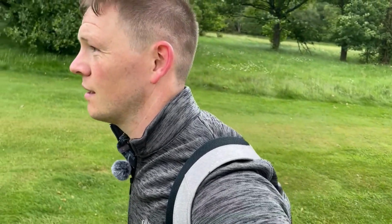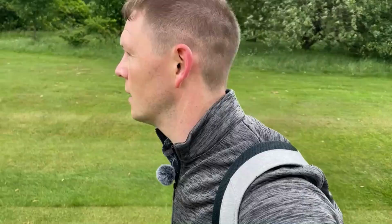And what he was saying in the theory is that when you hit up on the ball, obviously you're going to get more height. Or whatever, I don't know the technical stuff, but basically, there's less spin, and if there's less spin, there's less chance of going left and right. It's something like that, but I'd been trying it, and it's been working, kind of 50% today, so we'll keep trying it. If you're a wee bit wayward off the tee, why don't you give it a try yourself and let me know how you get on.